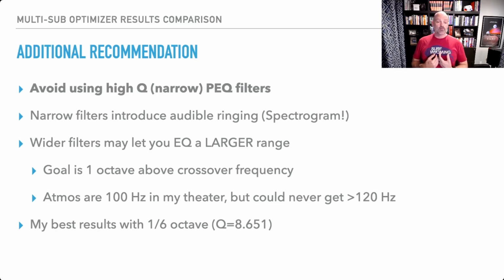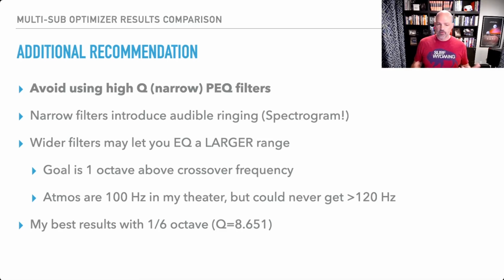But now I'm able to get a flat response from where my low end, which is 15 or 16 hertz, is where I stop optimizing. My subs start to fall off and I just let them. So from 16 hertz all the way to 200 hertz, I can get plus or minus 2.5 dB, no problem. And that was something I was never able to do. And that's really important in my room.